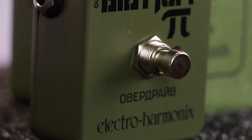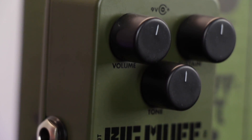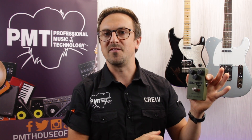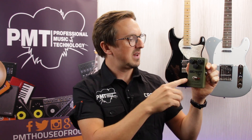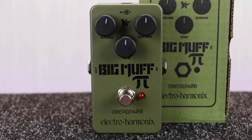And if I'm being honest I'm still a little bit gutted that I ever sold it. Back then I also loved the mythology around the Sovtek pedals, like the rumour that they were made from old Cold War tank parts. Now I'm not entirely sure how much truth there was to that but it did make a pretty cool story. One thing I can be sure of though is that this reissue definitely isn't made from an old tank, as it's been condensed down into Electro-Harmonix's Nano chassis design, making it much more pedalboard friendly than the original.